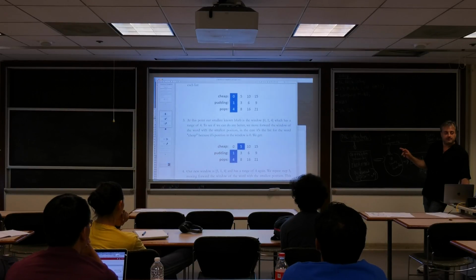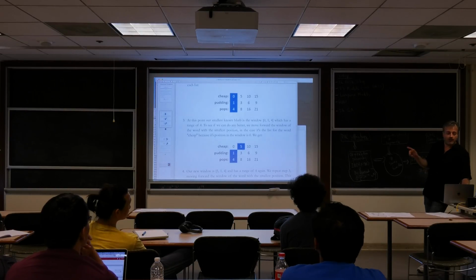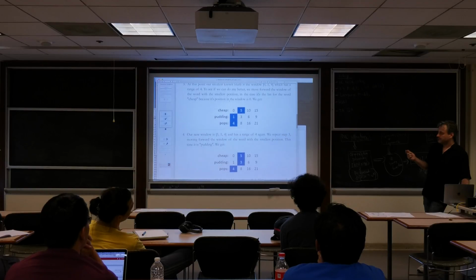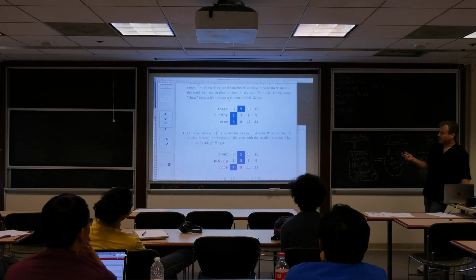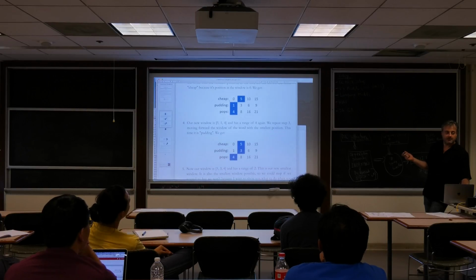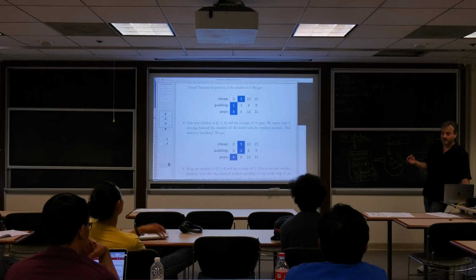Advance the smallest value. That's the 0, right? So advance it to 4. What's the span now? 1, 5, 4. The span is 5 minus 1, 4. Advance the second, again, the smallest value. So that's 1, right? So advance that to 3. Now I get 3, 4, 5. Now I can stop because 3, 4, 5 is the best possible value I could get anyway.